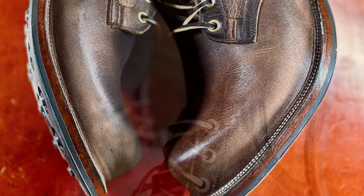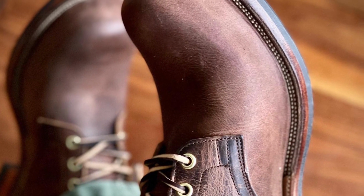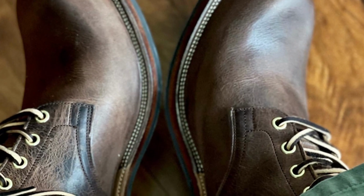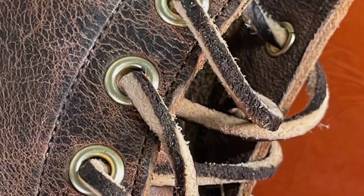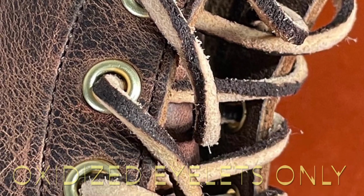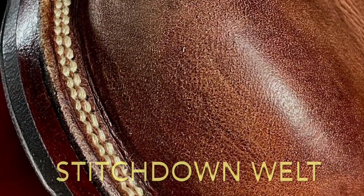Aggressive styling, clean stitching, a leather from Horween, which is the rowdy Dachshund leather, which is destined for a life in the fast lane of patina. Topped off with those rawhide laces and oxidized eyelets. Just killing it with this model.